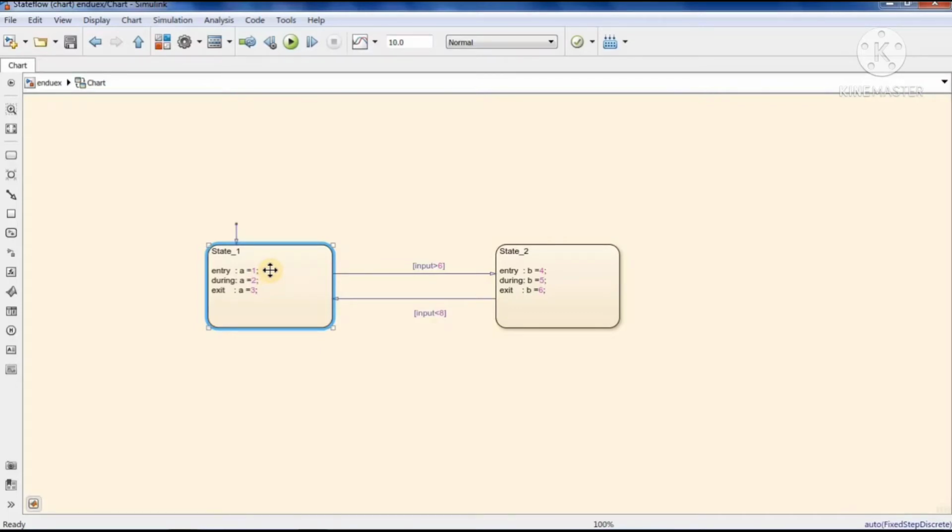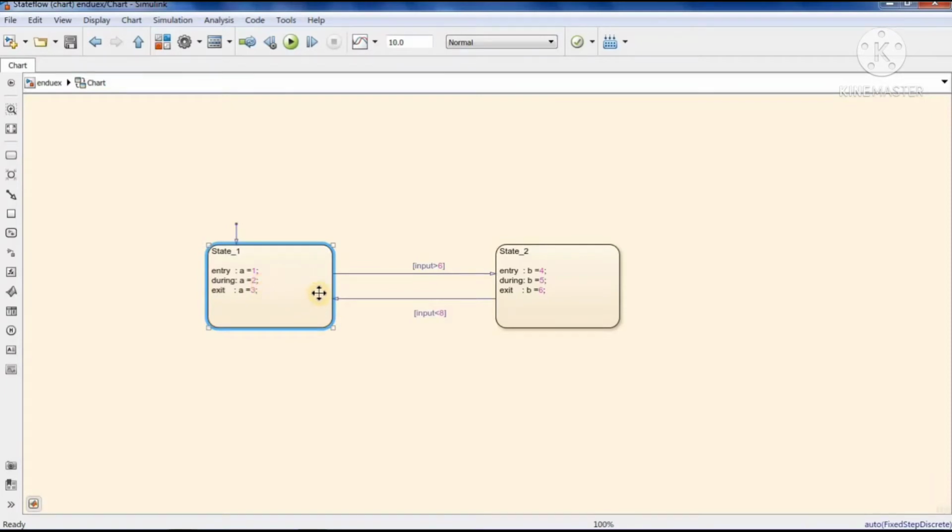After execution of the entry action, in the next time steps, as long as the state remains active, it executes this during action, that is a = 2.